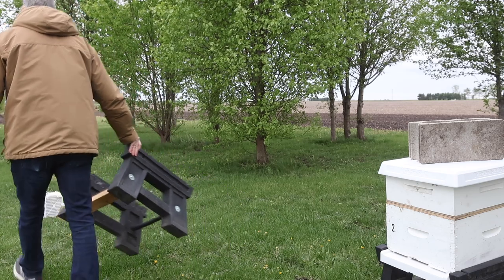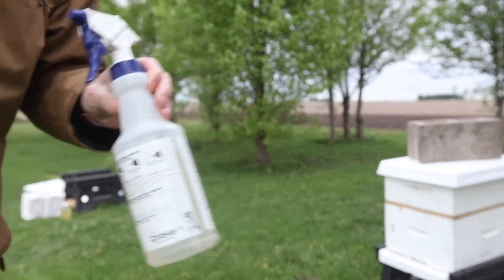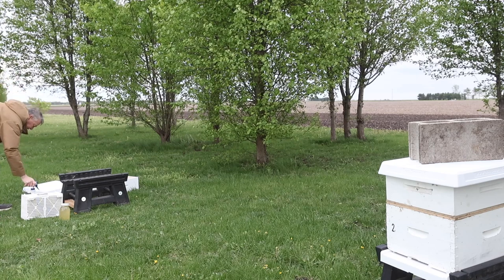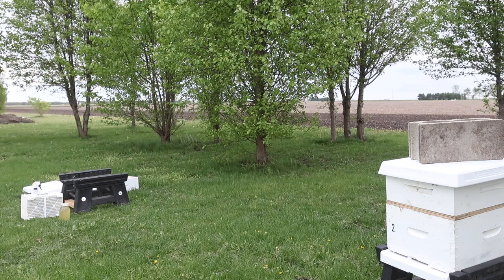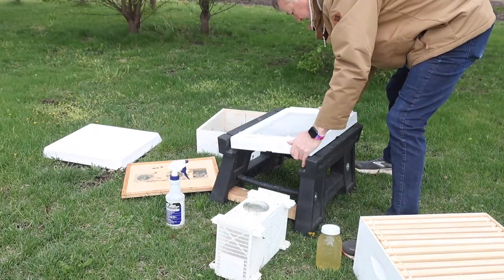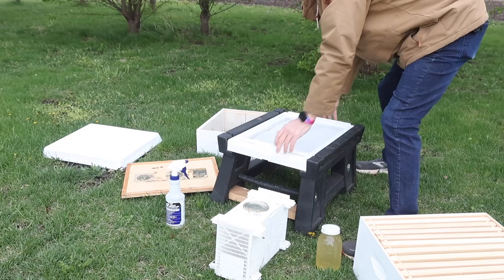Right now it's 40 degrees Fahrenheit, four degrees Celsius, and there goes a coyote running across the field. We're just gonna put these bees in here tonight, getting about 30 degrees. Gonna install them on undrawn foundation, just like a new beginner would. Tonight it's gonna get down to about 32 degrees or zero Celsius. I may forego spraying them, just because it's so cold. I'm gonna leave the board on the bottom board, blocking any loss of heat because it's gonna be cold on a new package. I just think that's probably the better way to go, just to be on the safe side.